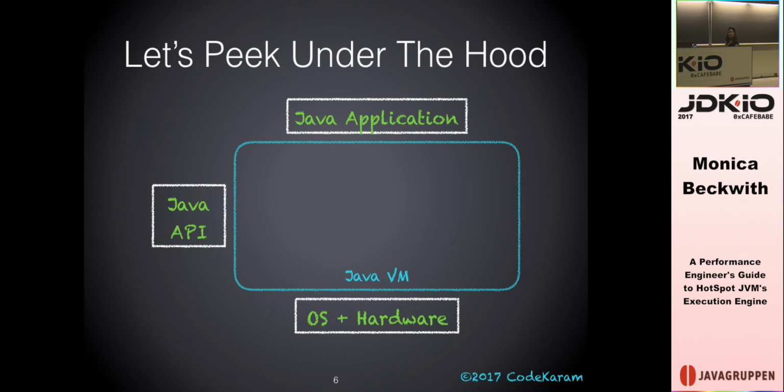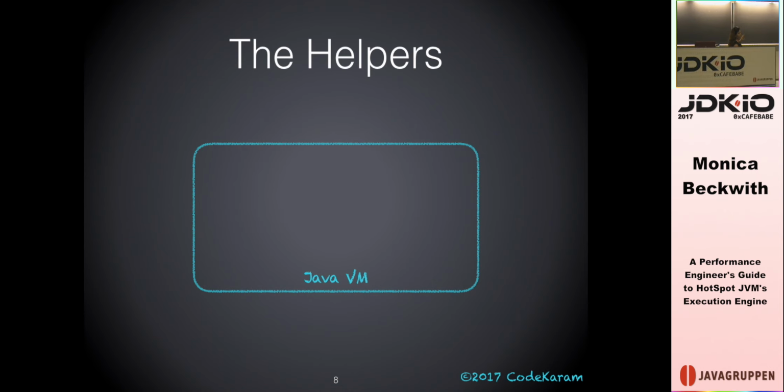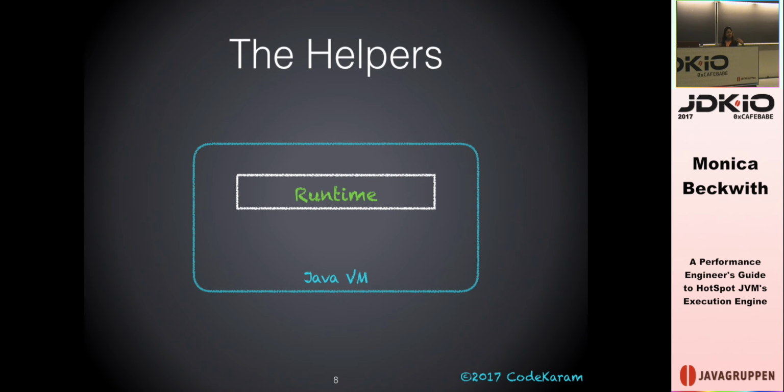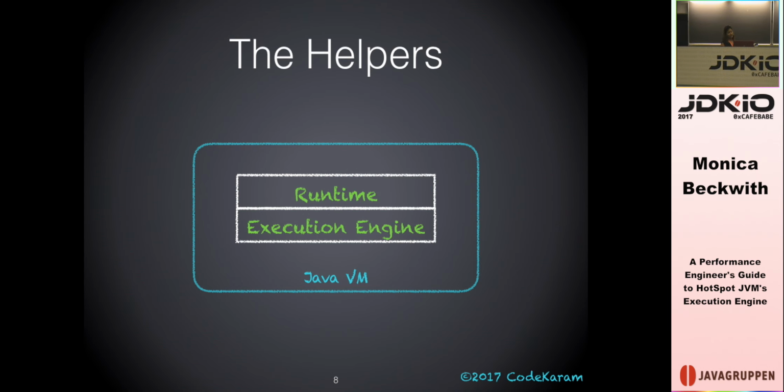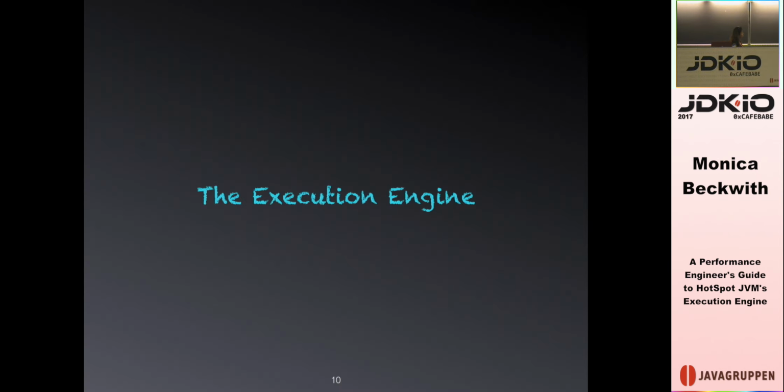And then you have some Java API. What users know as the JRE, the Java Runtime Environment, which is what you download from Oracle's website or OpenJDK, is nothing but the Java virtual machine and the Java API for HotSpot. Today, we're going to concentrate on the Java virtual machine and its helpers, which means the execution engine. When we talk about the execution engine, there are two things: one is the runtime, and then the execution engine itself. Let's look at the execution engine first.